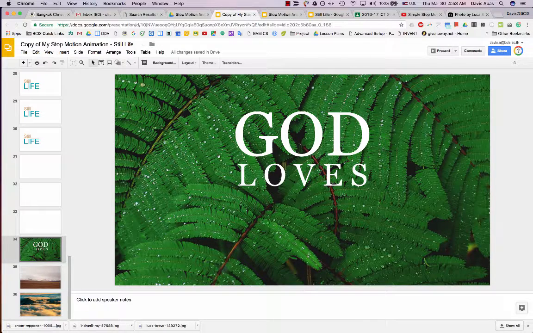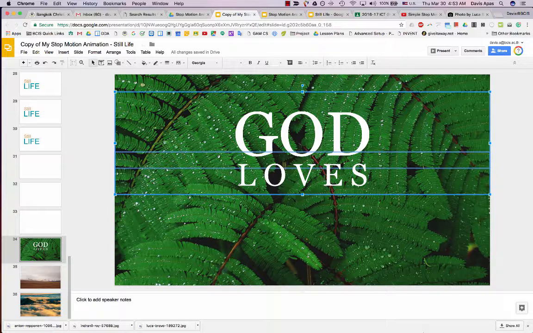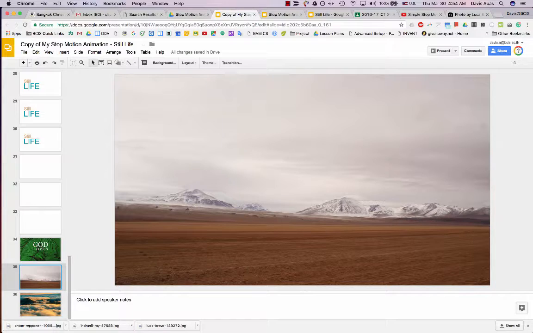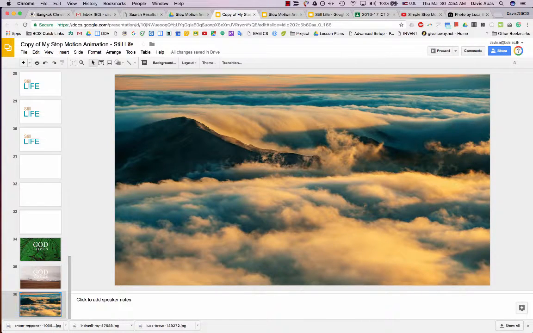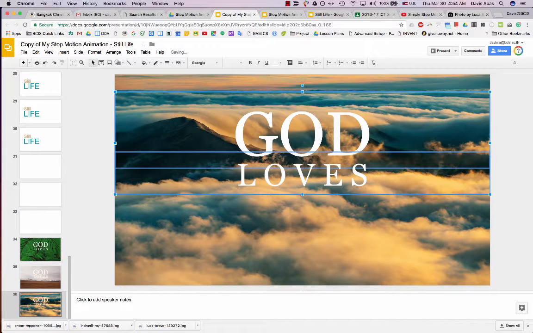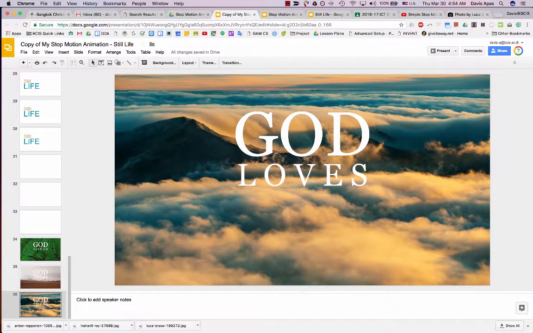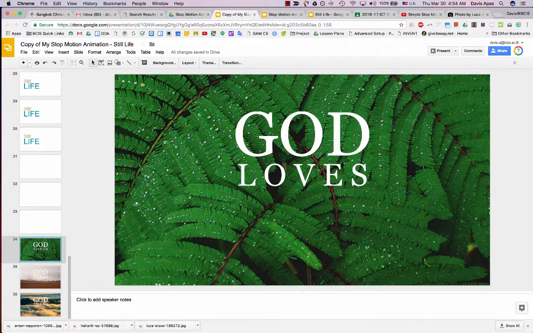Okay, now that I have that, I'm just gonna highlight both of them, Control C or Command C to copy, and then go to my next slide and then press Control V or Command V to paste. Okay, do the same thing on the other slide. So okay, we have that.